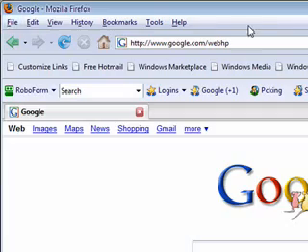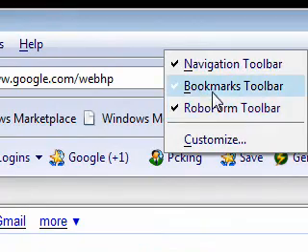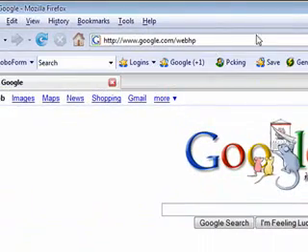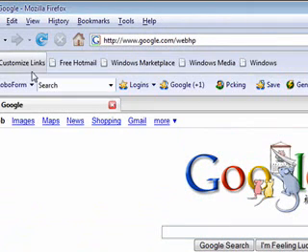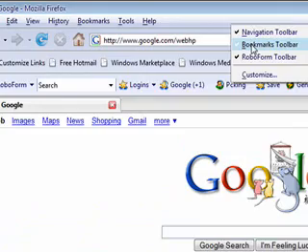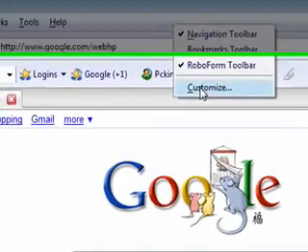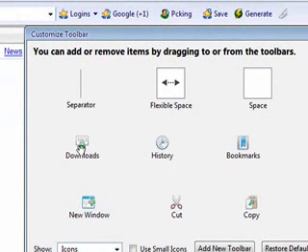You got your tool menu at the top. Right click next to that and you can turn the different options off, like bookmarks. I don't use bookmarks. I'll show you that again. So I don't use the bookmarks, so I like to turn that off. Right click and then click on that. And you can also right click in there and go to customize, and there's your download icon.